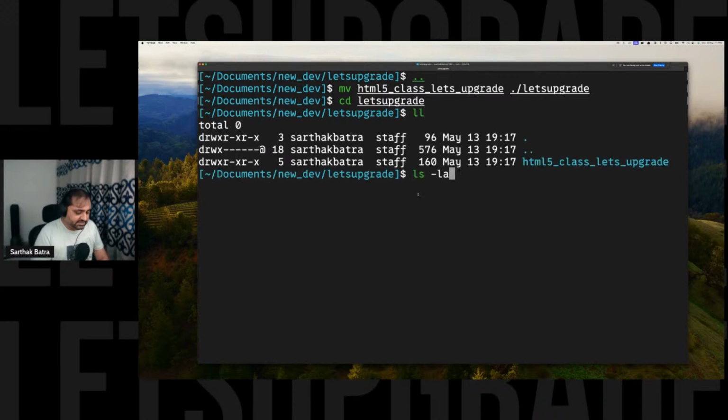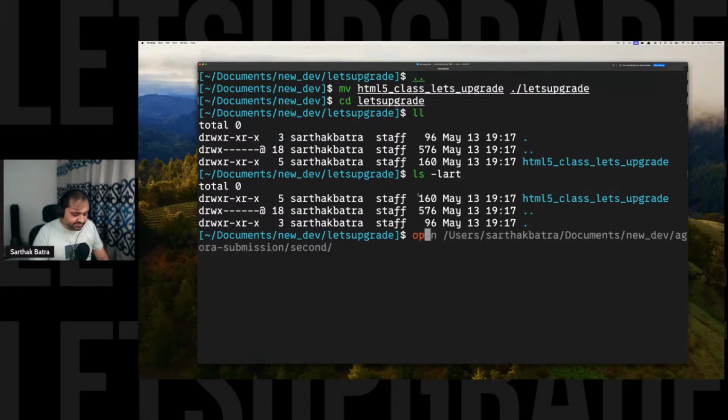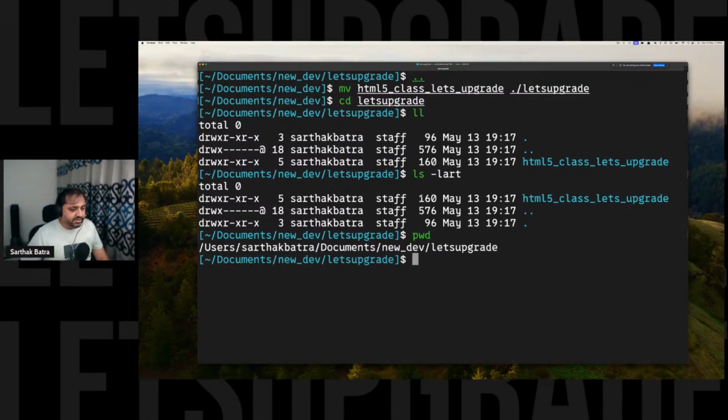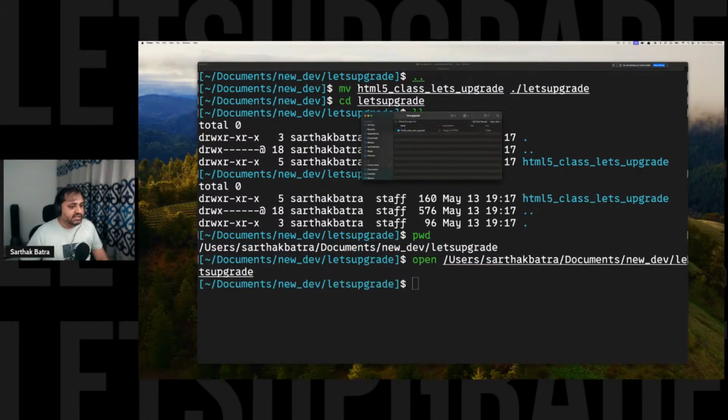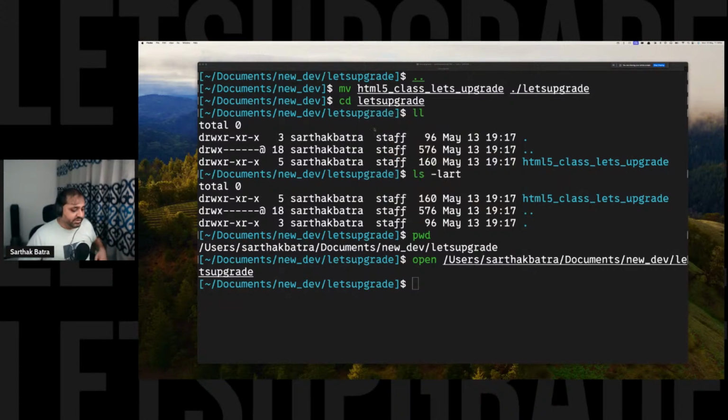What I'm doing is ls -altr, in whichever manner. It just shows you whatever there is in the folder. You can see it in the Finder as well. I'm sorry, guys, let me show you in the Finder as well. Let me do pwd. Pwd is present working directory, and if I copy this, I do an open here. This is the folder, and that is the earlier project.